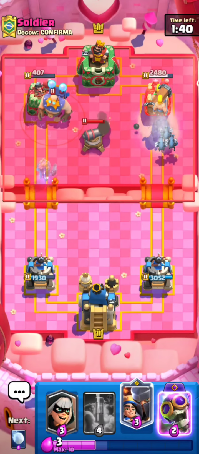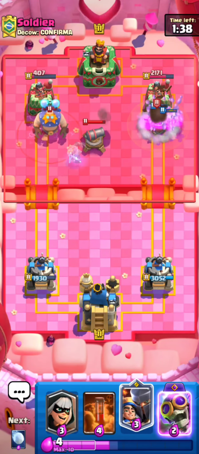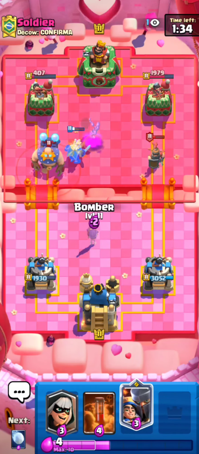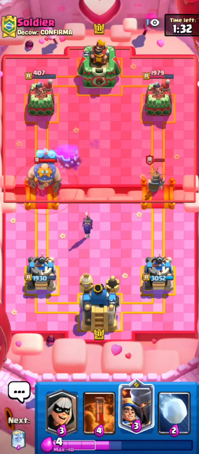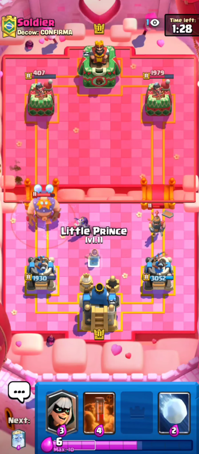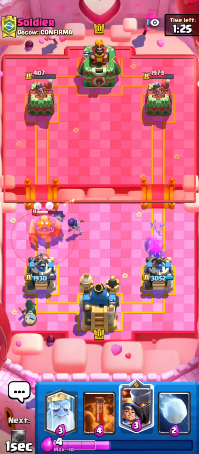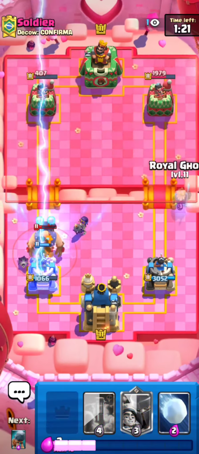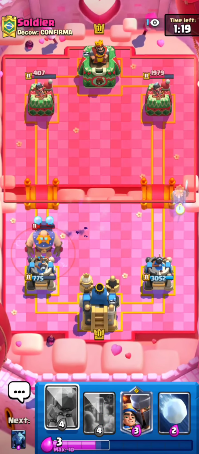So this matchup is probably the worst matchup you can actually get for this deck. Unfortunately, I am playing against Electrogiant, but I can still beat this guy. I'm not really too worried. Let's see here. My bomber is doing a good amount of damage right there. I'm gonna go for my bandit as well, kind of see what he wants to do here. So he's going for a lightning. That's really aggressive, honestly. I'm just gonna go ahead and let that Electrogiant go now.